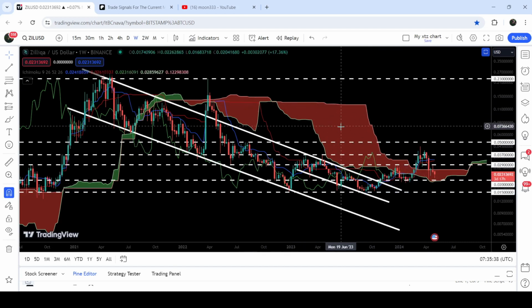bearish cloud as well, this red cloud. And now it is testing the previous resistance of Ichimoku bearish cloud as a support. At this time, we have broken down the upper bands of Ichimoku bearish cloud, and now it is testing the lower bands of Ichimoku bearish cloud as a support. And at the same time, the price line is also about to test this quite long-term support of 2 cents as well. And in today's video, we will analyze this move.